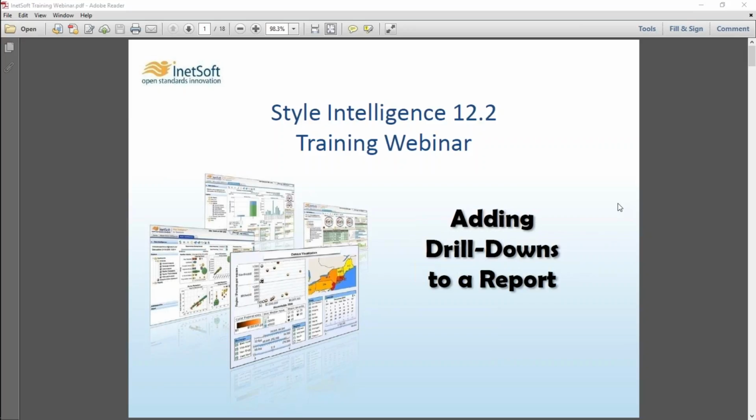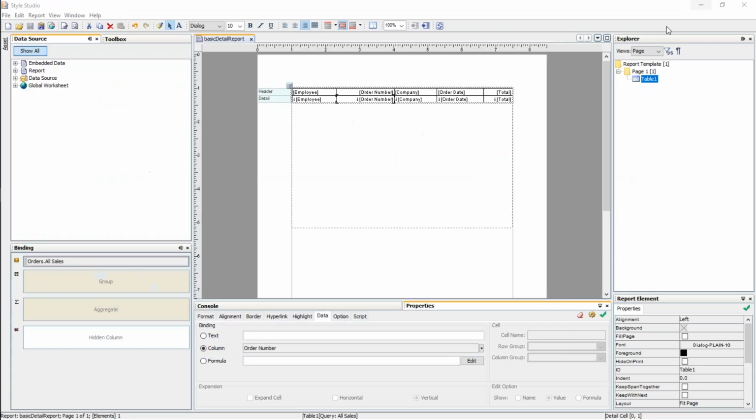But what we'll do is look at a couple of genuine drill down operations in reports, and those are basically obtained by adding hyperlinks to, for example, a chart or a table or a text element. And then we'll look at a couple of techniques that are not genuinely drill downs, because you're not actually drilling down to different levels of detail, but they're ways of incorporating detail information together with summary information. So let's find our Style Studio over here.